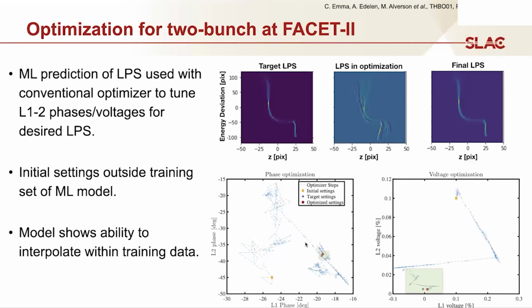And this is an interesting case scenario, and hopefully we would never be starting so far away from where we trained in terms of giving it an initial guess. But this is a test that shows that you can use a machine learning model that's been trained with training data that's not exactly in the range that you want to operate at, and then find your way back to the optimal solution by extrapolating and interpolating.